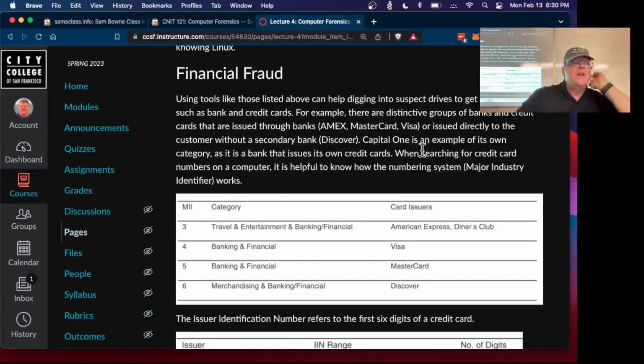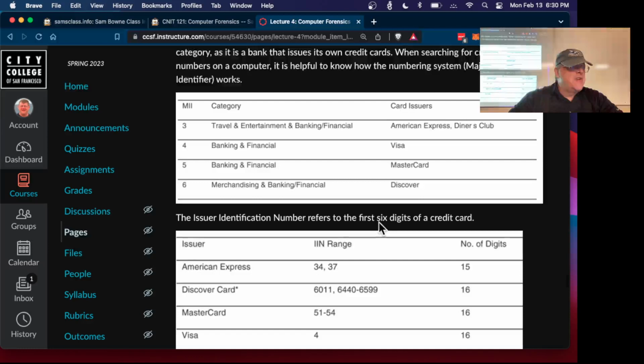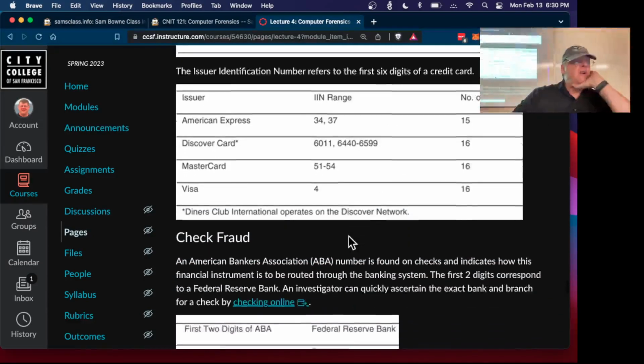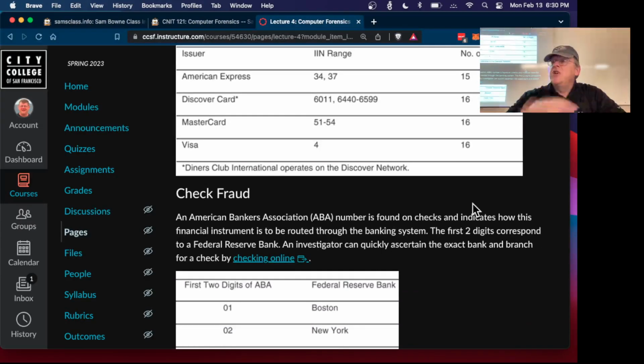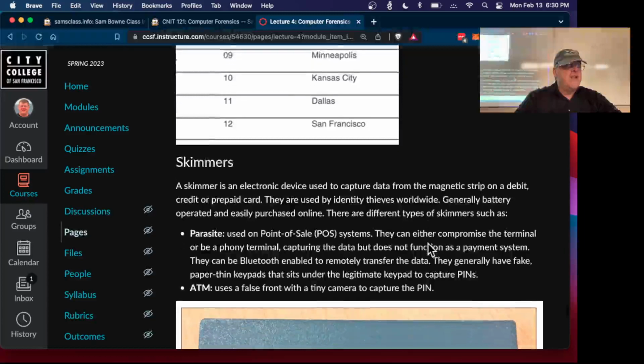So, for financial fraud, you'll be looking for financial information like credit card numbers, and there's a certain format for credit card numbers. There's a major industry identifier, which I think is the first character, and then the first 6 digits of the credit card give you ranges to tell you what kind of credit card it is. And there are other patterns to credit card numbers. They have internal checks. And check fraud, there are check numbers that matter, the bank number and so on. There's a pattern to that stuff too.